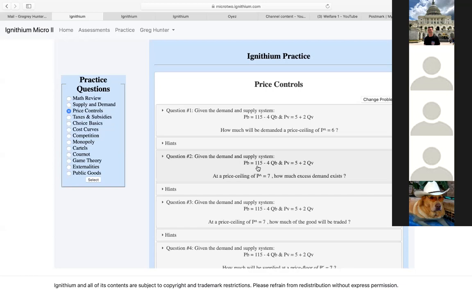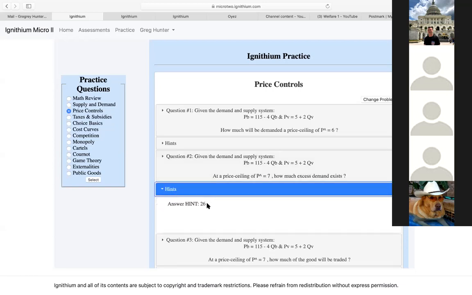Yeah. So that's what excess demand is about. At every price below the equilibrium price, there will be excess demand or a shortage of the good. And that tends to drive prices up to the equilibrium. And the other concept is if you have a price that's above the equilibrium, you get excess supply. So 26. Do you see how I computed that, Chinlin? Yeah, that's what I got. Okay, good job.